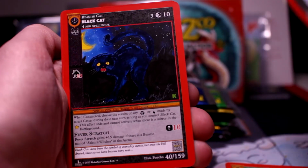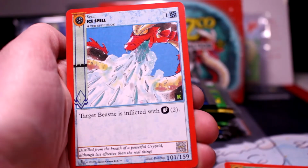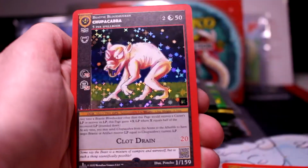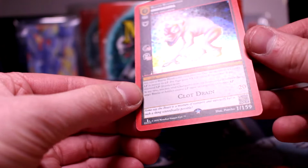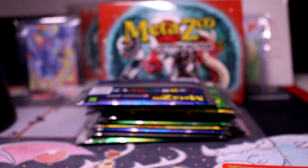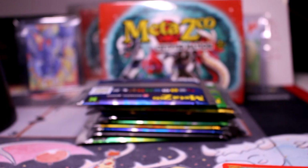I wasn't missing that. Chaos Potion, that's good. Black Cat, I'll keep that to the side. Ice Spell, Proton Beam, and a Chupacabra Holo. Very cool. Another one that I have already, but I'm sure someone will want it.